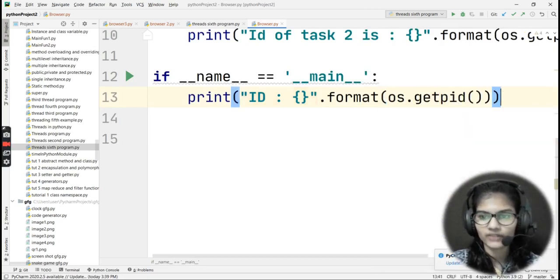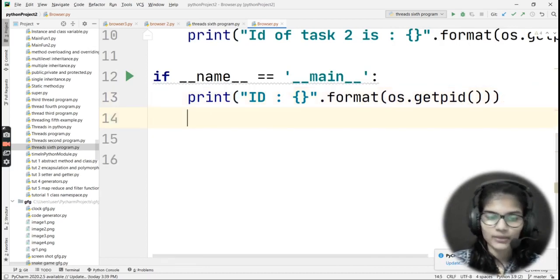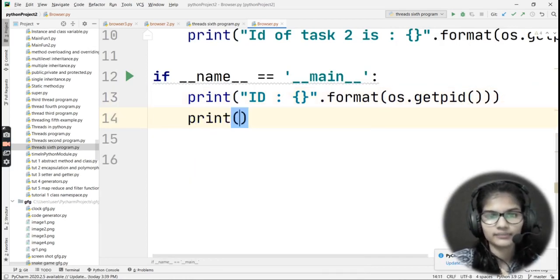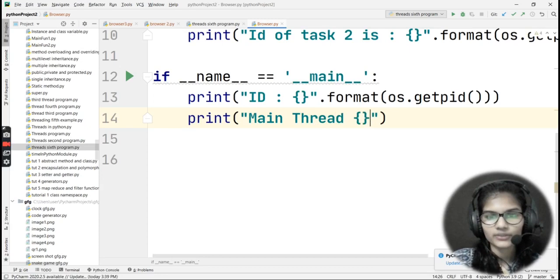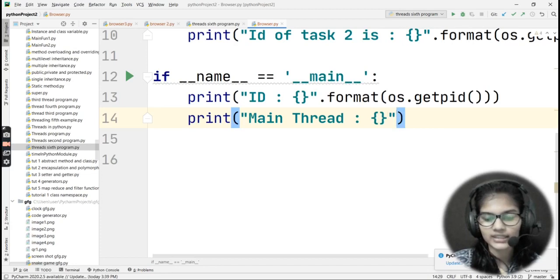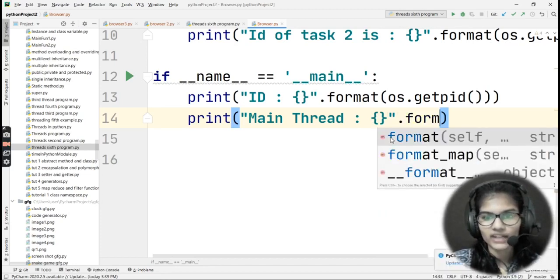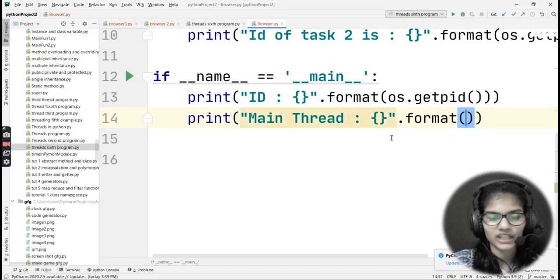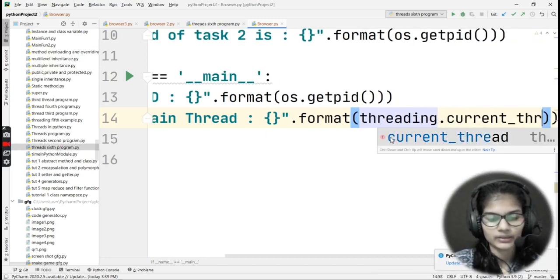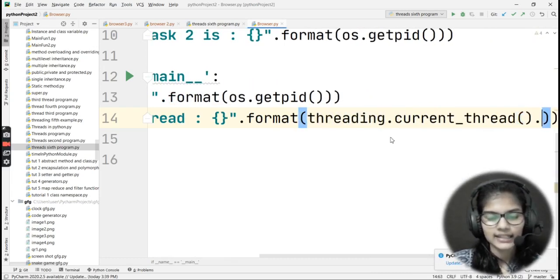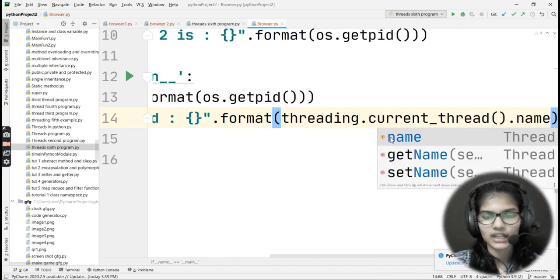os.getpid. Okay, and this is actually one of the functions. So I'll put the bracket here and come on to the next line. Here basically I'll be writing, inside the bracket, let's say, main thread. Okay, main thread. So here goes the main thread, right? And I would put the braces like this for this, and I would even put the colon if we want, right? And after this, I would put a dot and again use my format function. So format, and into the bracket, I'll be writing threading.current_thread() and put the brackets and .name like this. Okay, this is actually how we write that.